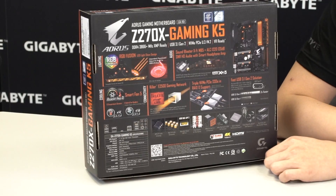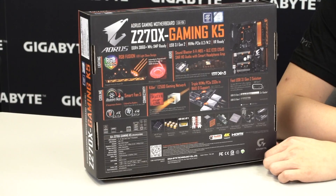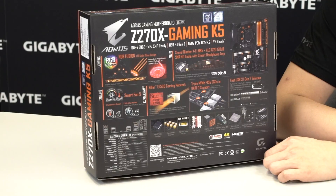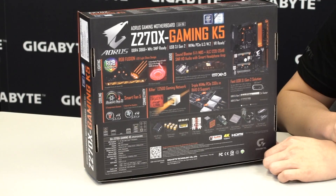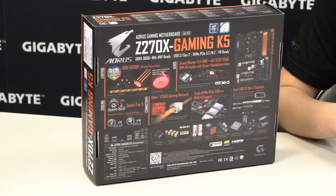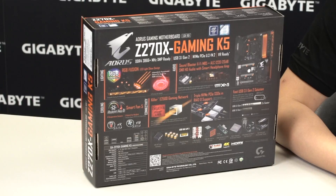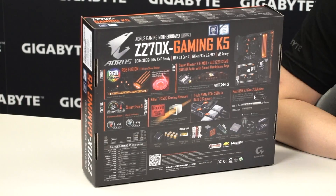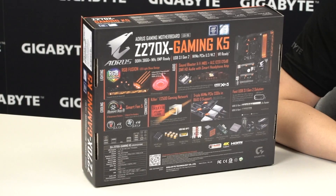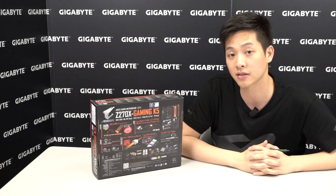It features high-end audio and our USB DAC-UP 2. This one's a little different — we've upgraded it from our traditional USB DAC-UP. This generation of USB DAC-UP 2 gives you the ability to actually adjust voltage. So for any gaming devices or VR peripherals, USB DAC-UP 2 will ensure you have the required power for those devices. It also supports M.2, has a Turbo V-Clock, and a lot of other great stuff. Let's take the accessories out and see what comes in the box.